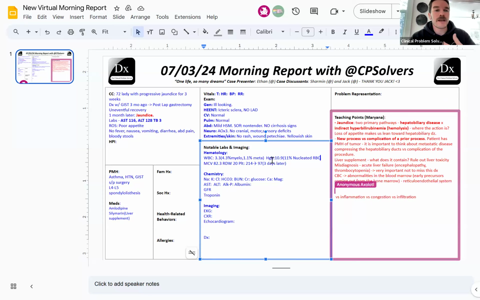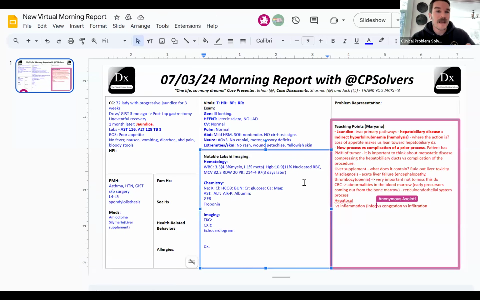The inflammation, we can break down into infectious and non-infectious causes. That could be something like a viral hepatitis, or as Sharmin mentioned, a drug-induced or supplement-induced hepatotoxicity. That initial injury to the liver can lead to some inflammation and some early fibrosis that could lead to the development of splenomegaly as well, if we have portal hypertension coming along for the ride.